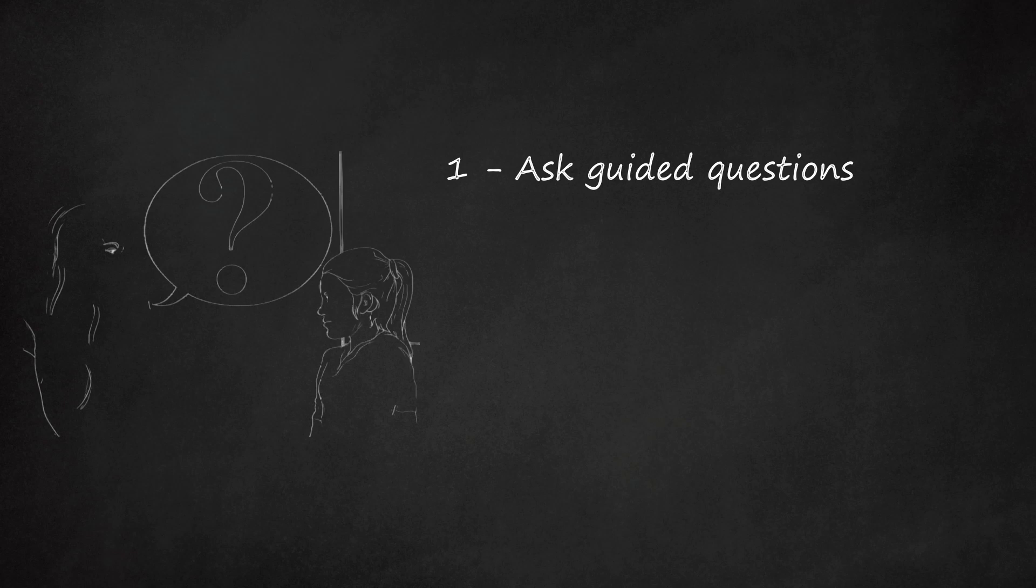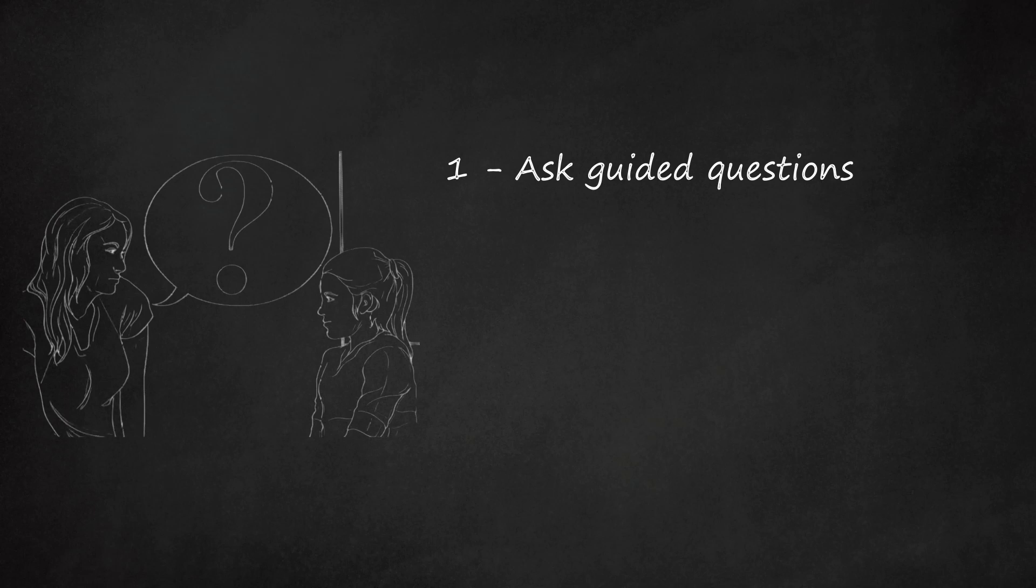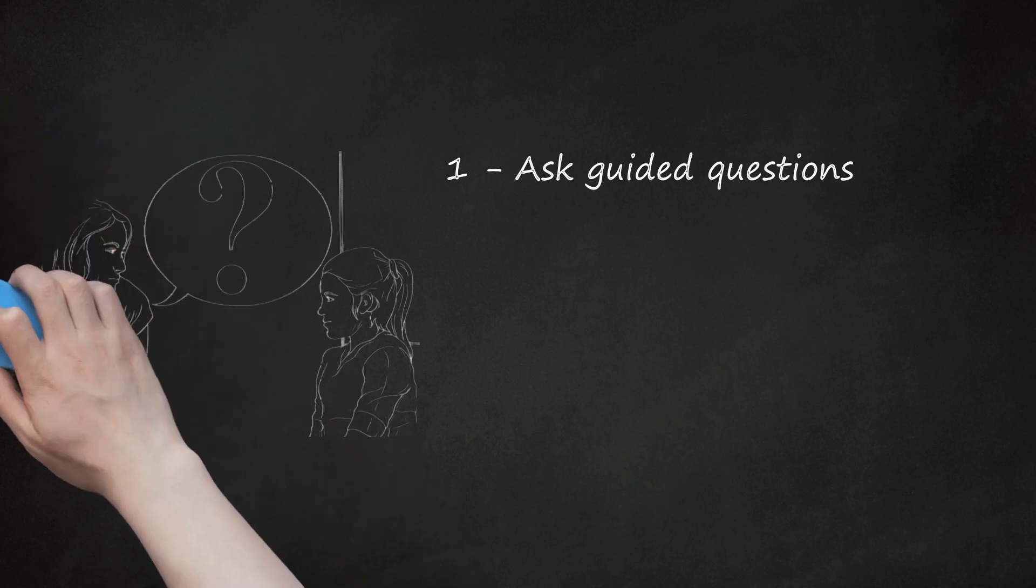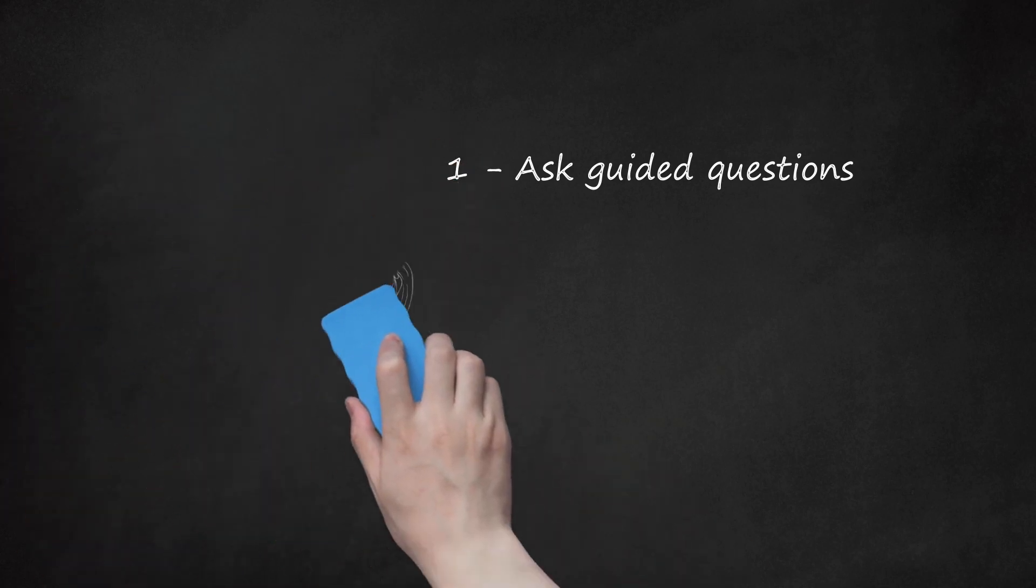The best way to teach the scientific method is to actually work through it. If your child has a question, talk them through the steps. Ask them guided questions to help them think through the process. Why do they think something is happening? What could be causing it? How can we test that idea? Is there something we can do to prove what is happening? Kids are naturally curious and love to do things for themselves. Give them the opportunity to do this by asking them questions and showing them instead of just telling them. For example, if it is raining outside, your child may ask you where rain comes from. First ask them where they think it's coming from. They will probably say the sky or the clouds. This gives you the opportunity to talk about clouds and the water cycle.